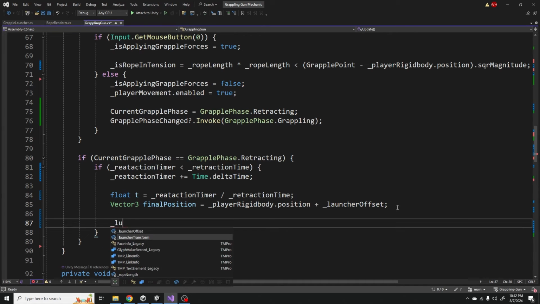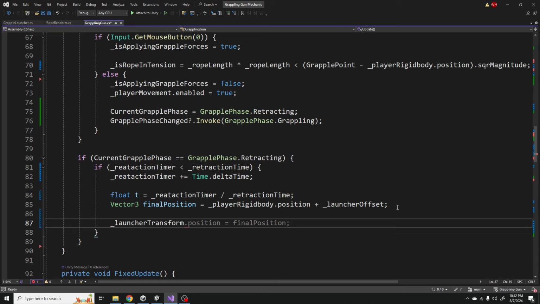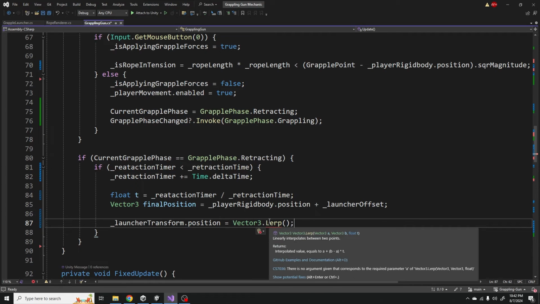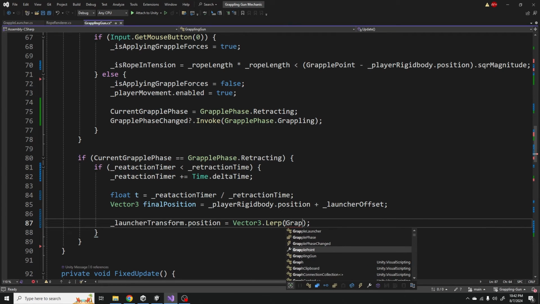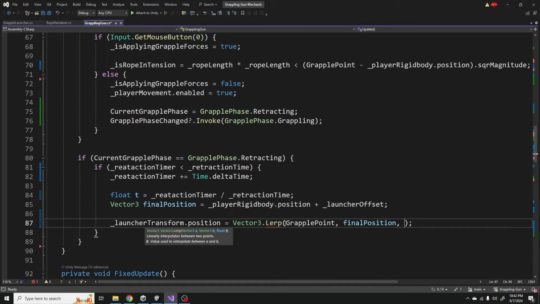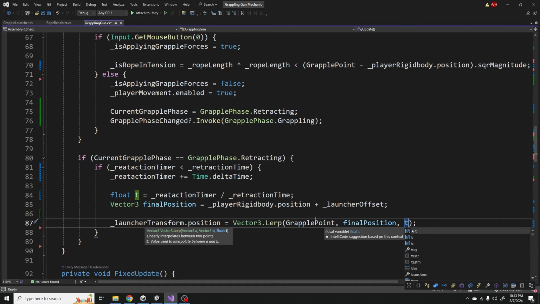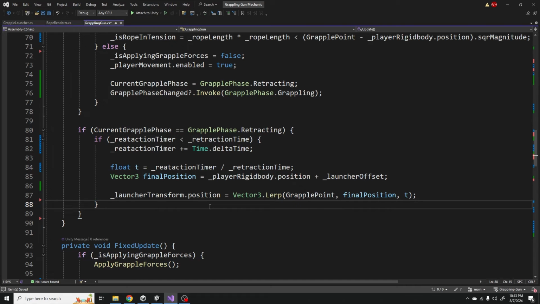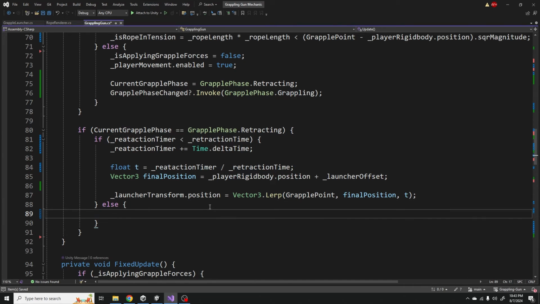And finally, we're going to set our launcher transform's position equal to Vector3.Lerp, with our starting point being the grapple point, our ending point being our finalPosition, and our parameter is t. And then if it isn't, we're going to call ResetGrapplingGun.